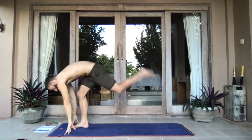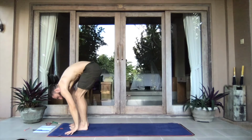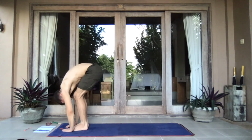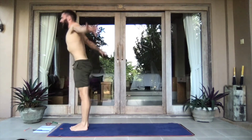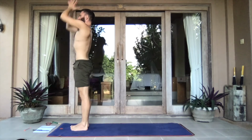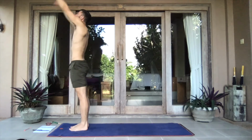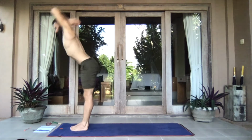Exhale, hands down, step the back foot forward, forward fold. Inhale, halfway lift. Exhale, forward fold. Inhale, arms rise all the way up. Exhale, hands to heart center. Okay, stay with it. Let's work into a rhythm. Inhale. Exhale, forward fold.